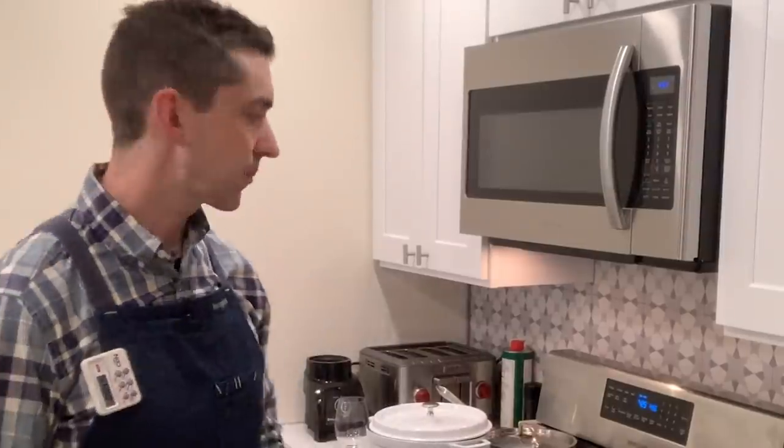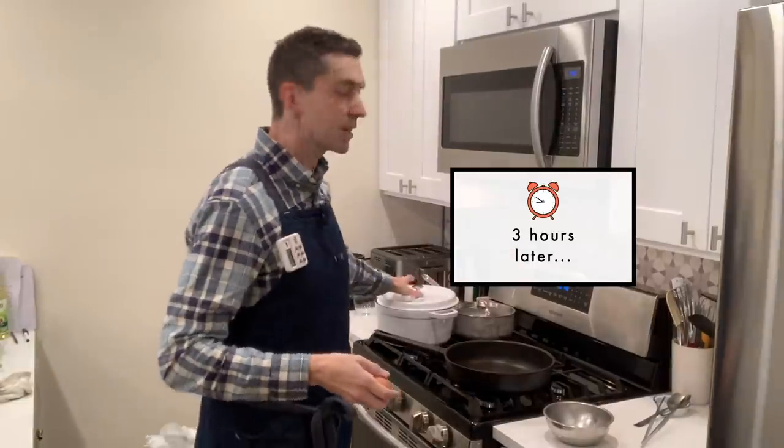It may be kind of like a 5 o'clock situation. All right, so we're back. We've been braising the short ribs about 3 hours. The steam, all that jazz. They're just about fork tender. They could definitely use another minute.